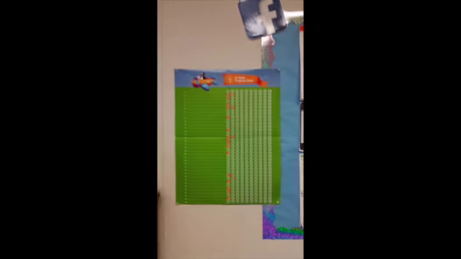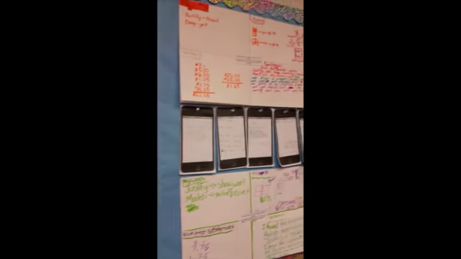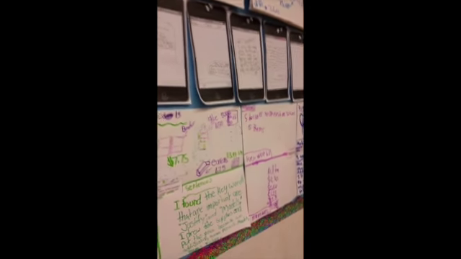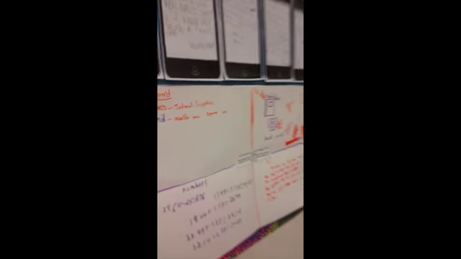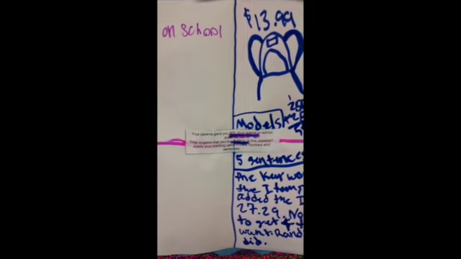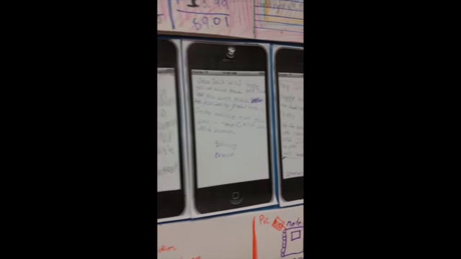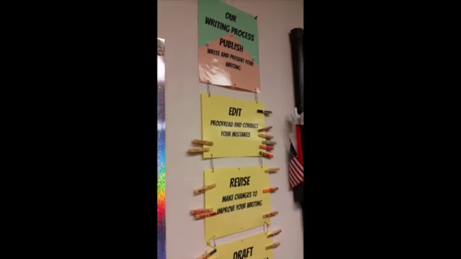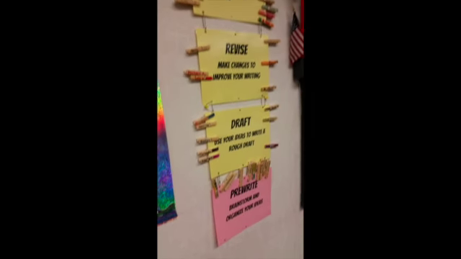Here's our ST Math poster, and we're coming along. Our Facebook wall is filled with partner projects, these problem-solving maps where students use keywords, models and pictures, numbers, and writing to solve one math problem. Here we have text messages that students wrote to the main character in our novel. We have our writing process, and students are at various stages.